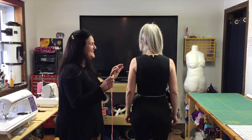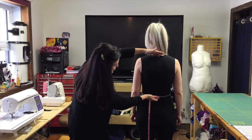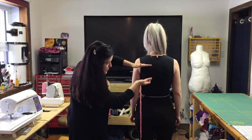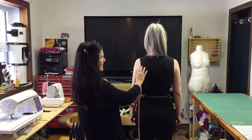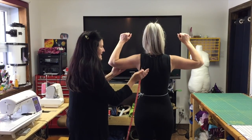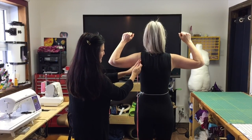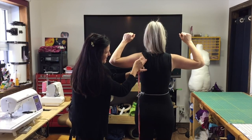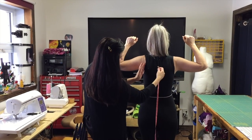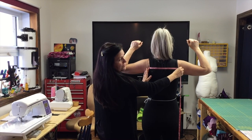The next measurement is the shoulder blade measurement. It's at roughly the first quarter from the top of the center back. Ask the person to lift their arm and bend it toward the top. Even if the person has more or less body fat, you should see or feel a deep part here. You measure at the first quarter from one depth to the other, and this is your shoulder blade measurement.